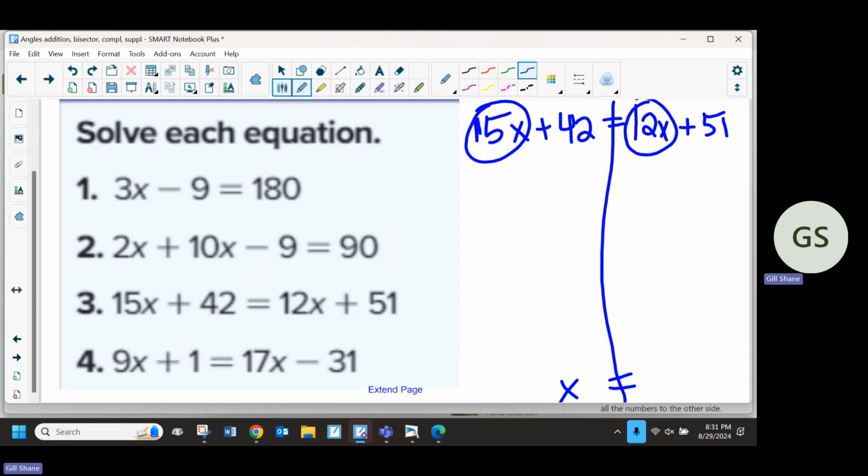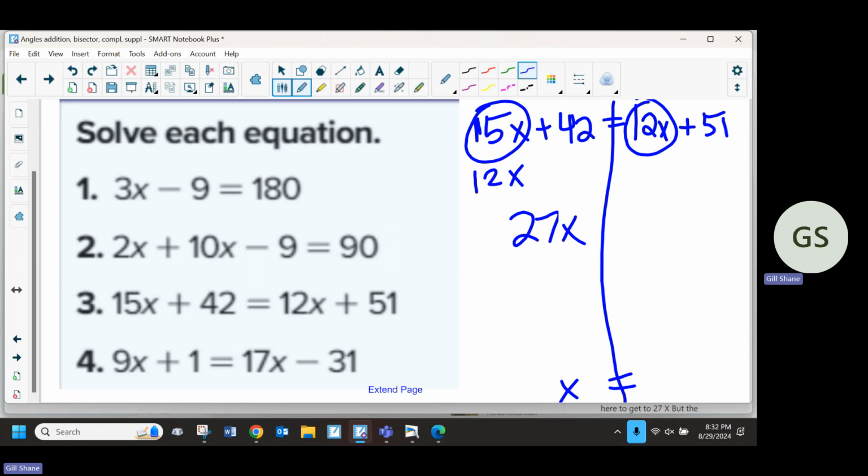So if I have x's in two different places, somehow I have to get them into one group. And if they were in three different places, I would still have to get them into one group. I cannot just combine these into one group by saying 15x's plus 12x's is 27x. First of all, how would you even know which side to put it on, the left or the right side? That is totally incorrect, because that's the equivalent of saying, oh, well, I'm going to add the 12x over here to get to 27x.